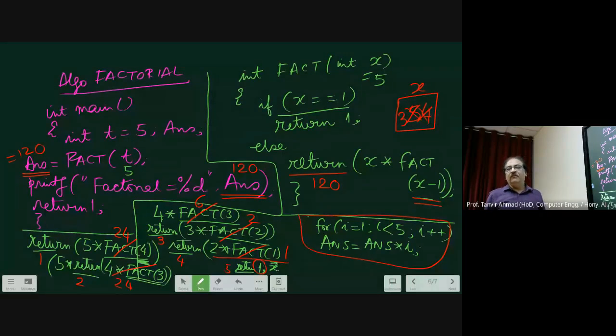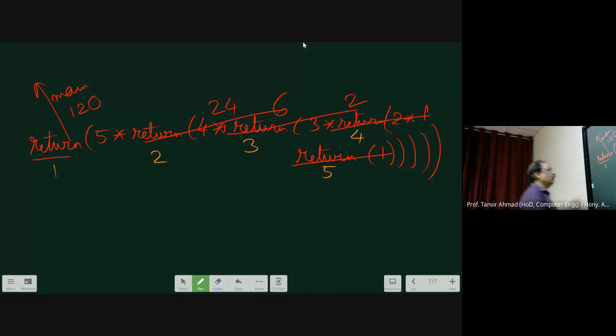Now where is that value of 2? Because you have only one variable x. This fact function only contains one variable. Now where is the previous value of x? That x is having a value 5, then 4, then 3, then 2. Obviously, it is already maintained in an inbuilt stack. And therefore, you have to understand from this point, it's already maintained a stack like this.